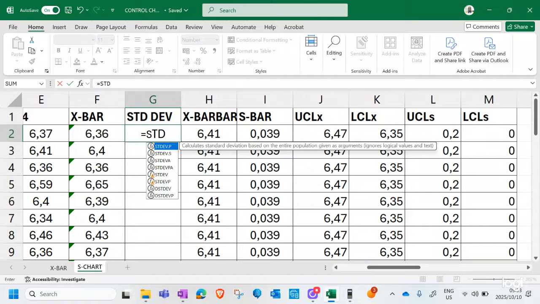You see here? It says calculate standard deviation based on the entire population given as arguments. So you choose that one, the STDEV.P. You choose that one there.